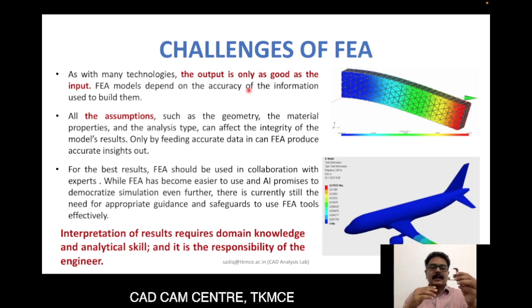But the question is, whether the material property that we give inside the software is the same as the material property in the real object, whether the fixing condition and uniformity of the material, the real thing and the theoretical thing, are the same, or whether the conditions that we have given in analyzing the result are good enough. So that kind of information is very important. As long as we give better and correct information as input for this analysis, because altogether it's a mathematical equation solving method, whatever we give needs to be correct, then we get the result, and that result can be more accurate to the real value.